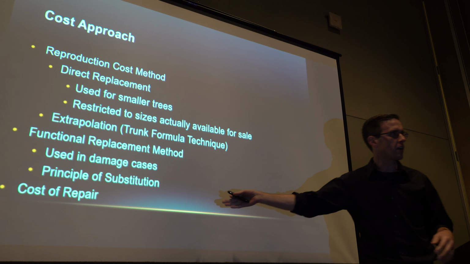Now, let's say in your professional opinion, it actually is fixable or partially fixable. Well, then what you do is, in your mind's eye, you imagine it's already been fixed. Whatever it is that you've recommended, if it's a pest infestation, you've already applied the insecticide and given the tree an opportunity to respond. If it's a burned section of a tree, but you believe that with proper care it could resprout in a certain way, you imagine it's already resprouted. In your mind's eye, you imagine that it's already been fixed. And then you apply depreciation to that imaginary tree and then subtract out the cost of fixing it, the cost of applying whatever treatment you're recommending.